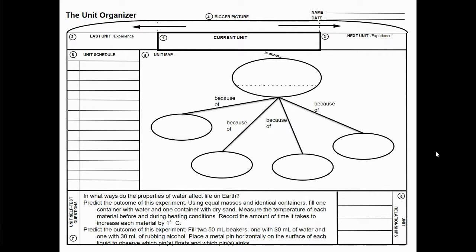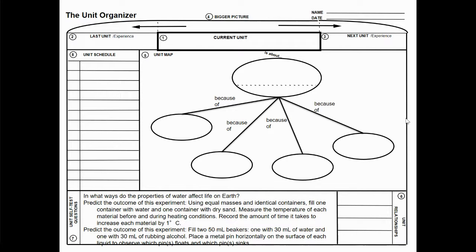If you don't have it in front of you, you'll want to grab it from the files. It's also on Portal, so you can find it there. But I wanted to fill this in with you so you had a chance, if this is something you like to use, to make sure that you know the important information.